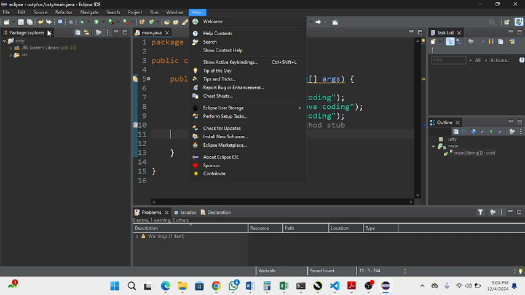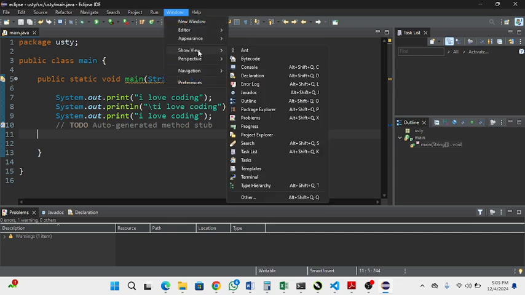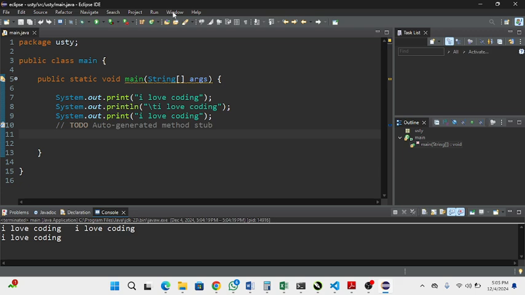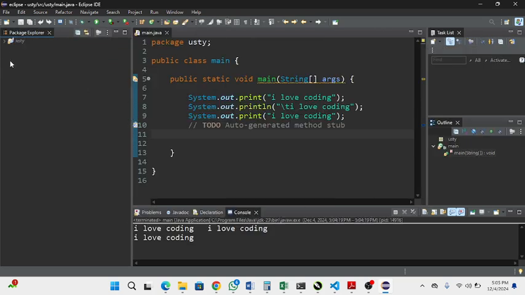In case this one is not there too, maybe you have cancelled everything, task list, everything here, you can just come here, window, show view, and you start bringing them out one after the other. Console, show view, package explorer. So in case you lost any of them by mistake or by any means, that's the way you can bring them out.